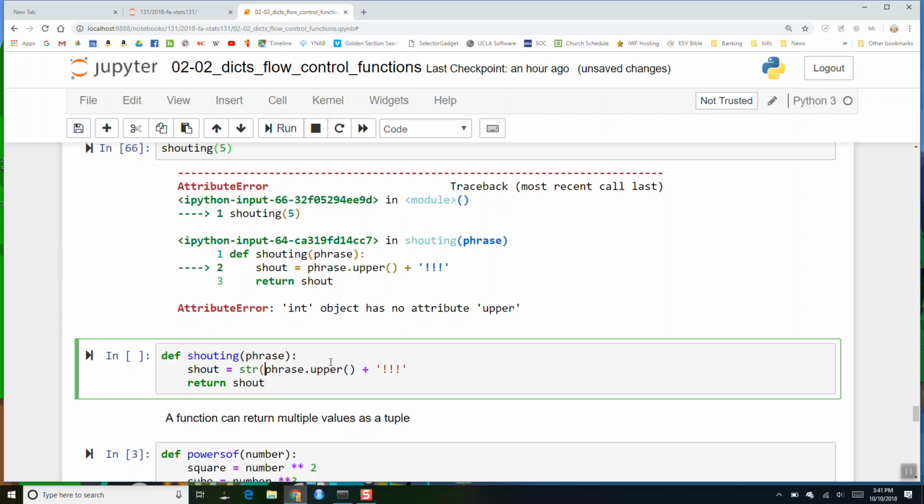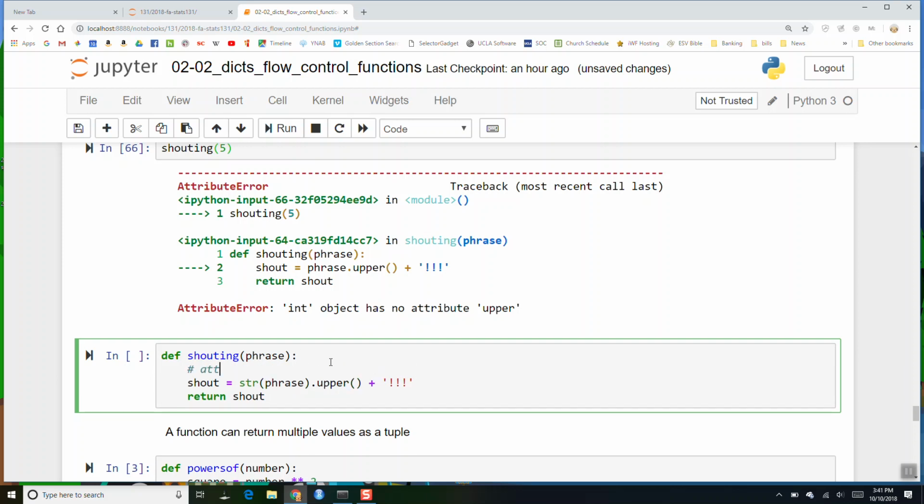Whatever phrase is, I can throw into the argument string, and this will attempt to convert the input object to a string.